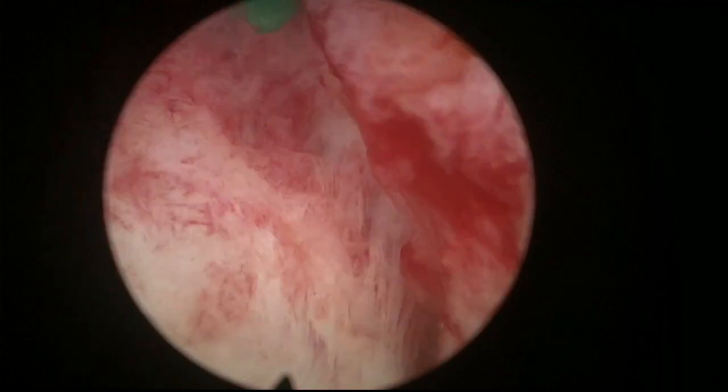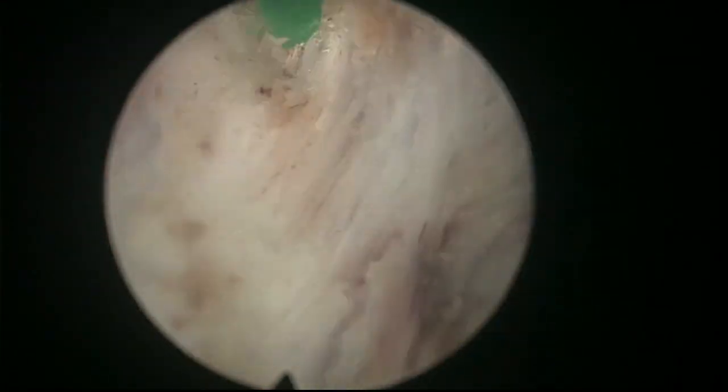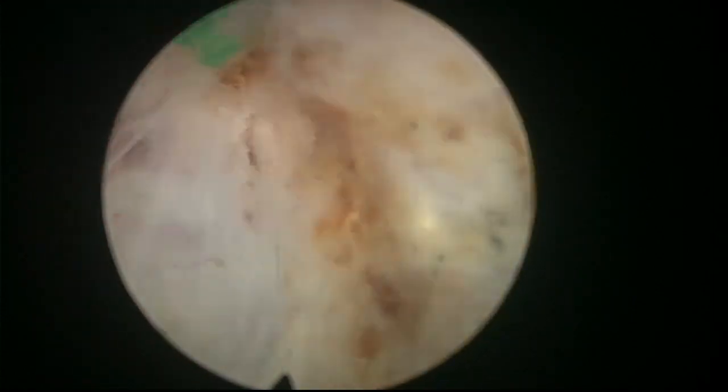You see that the quality of the view has fallen a little bit. Maybe due to the fact that we no longer have this small chamber that we are irrigating. So there's water going in the bladder and some blood as well. It will be a little bit difficult.